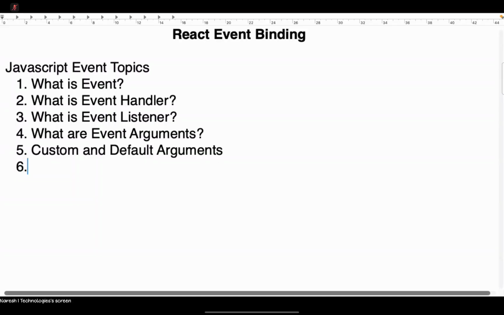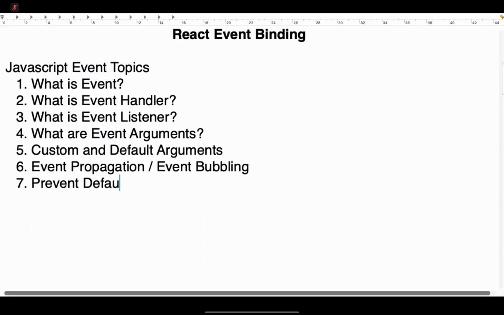You need to understand event propagation, also called event bubbling, prevent default events, and the event loop.